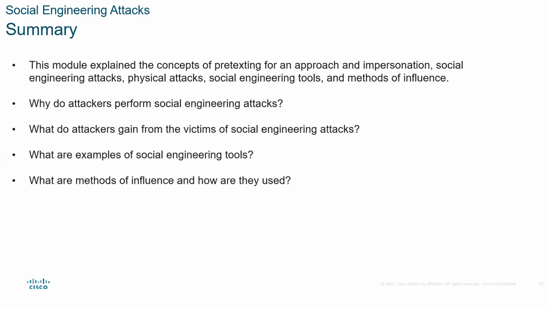It's a very short module. This is just an aspect of information gathering. Some of the things we learned are the concept of pretexting, impersonation, what constitutes social engineering, physical attacks, and how they perform some of these attacks. We looked at some of the tools, the SET and the BeEF, and we're going to do that in the lab series. Then how attackers can gain information from users or victims, some social engineering tools, and the different types of influence and methods they can use to grab information from users.